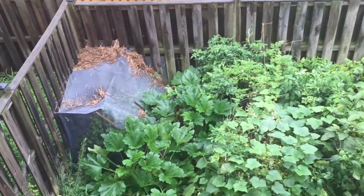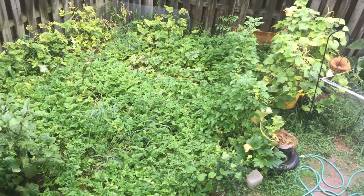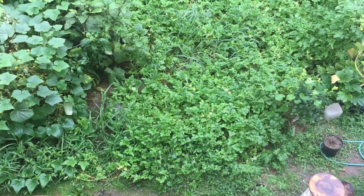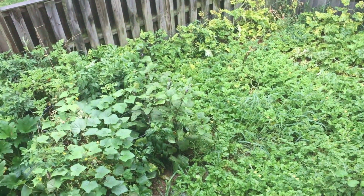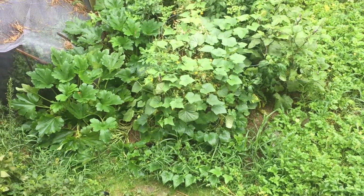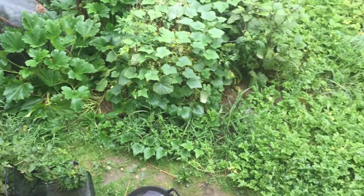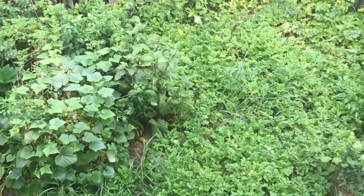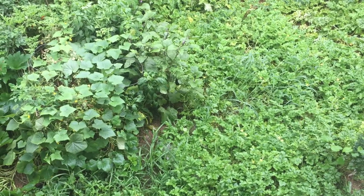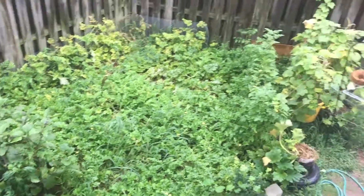Anyway, I'm about to go to the farmer's market. It's still in the rain, so we're about to go to the farmer's market. Today's date is what, August like the 16th? And the garden is still kicking in. It's still booming, y'all. You know, next month is gonna be September. Wow. Summer's almost over already, that quick.